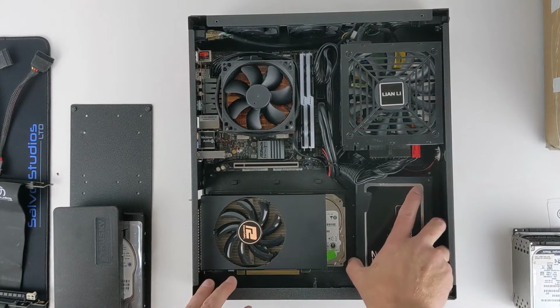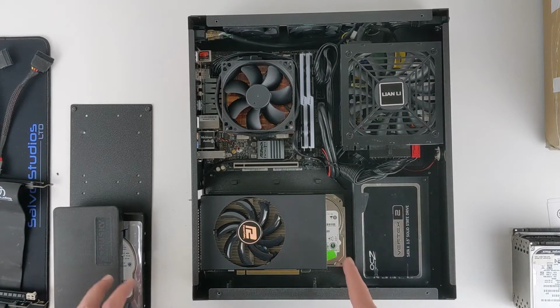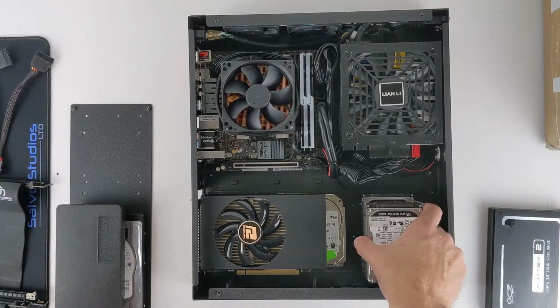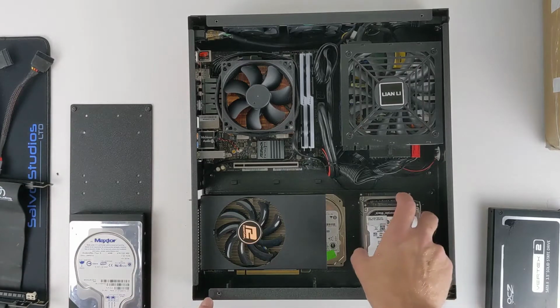So when this guy's installed right here, you have about 208. And so you're going to have just a few more mils extra if you use the 2.5. It's probably going to be about 210 mils for your GPU length. I was going to measure it, but that's not necessary.